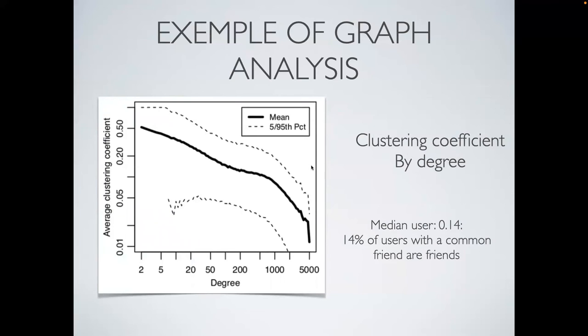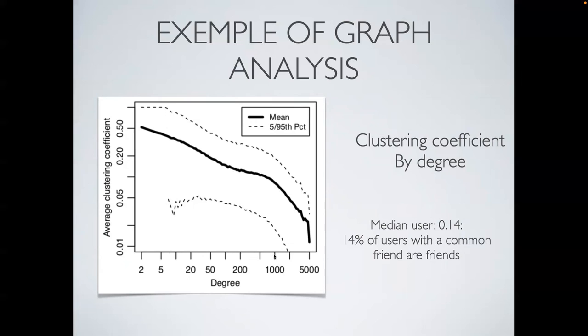Then you can study, for instance, the clustering coefficient, but by degree. So you don't just compute one single value, but you're interested in people with a given degree, because we said that there are very different cases. So you want to check, for people with a given degree, what is the average clustering coefficient? And you see that it's decreasing with the degree. People that have very few connections have a large clustering coefficient, so probably it's a group of friends. They all know each other basically.